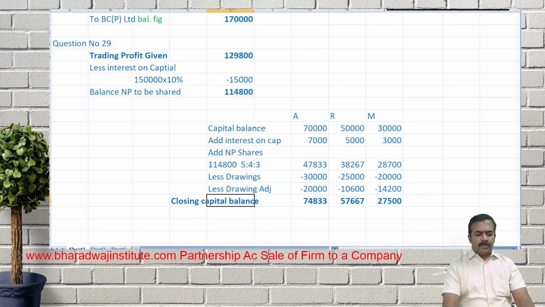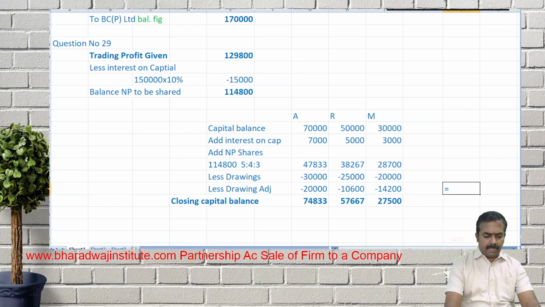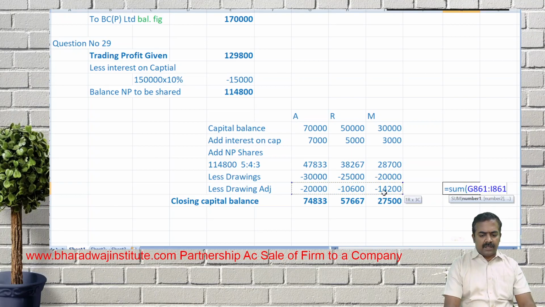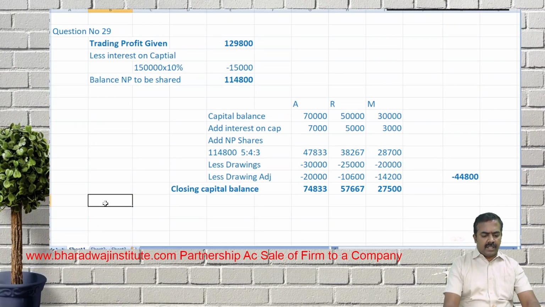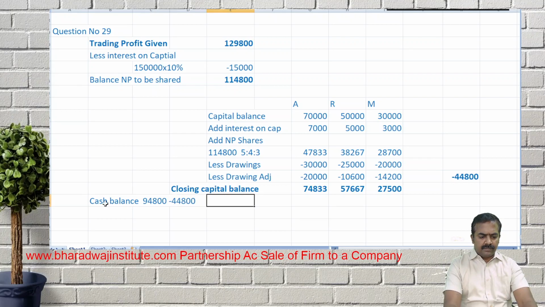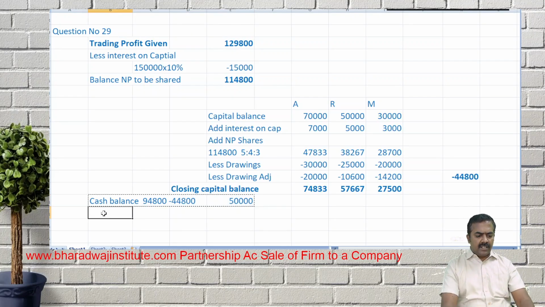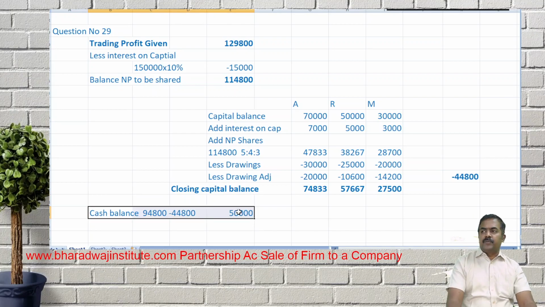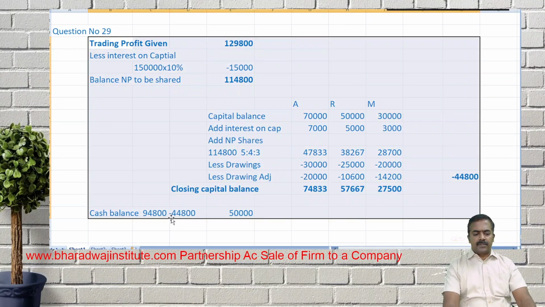இதுவும் adjust பண்ணிக்கணும். அப்போ cash balance also will get adjusted. To this extent, the cash balance also will get adjusted. 44,800 will be adjusted from cash balance. What was the cash balance? 94,800 minus 44,800 போடுங்க. Cash balance after this drawing it will become what? 50,000. All these things happen before dissolution. Okay. First take up this, then we will proceed.